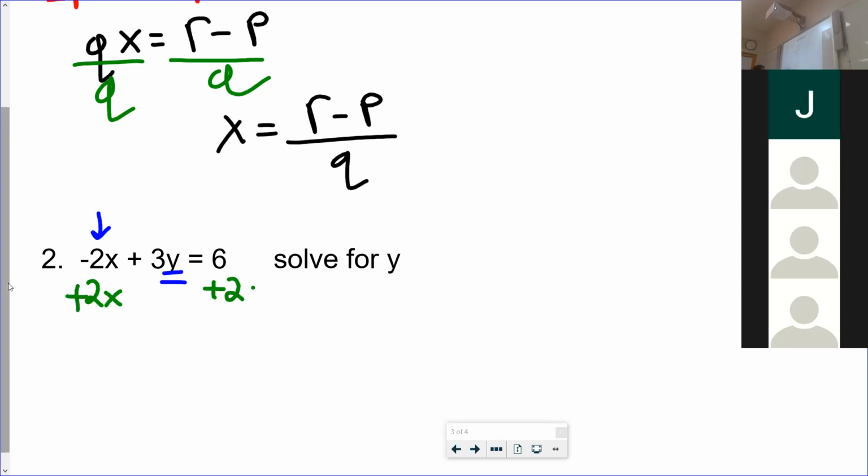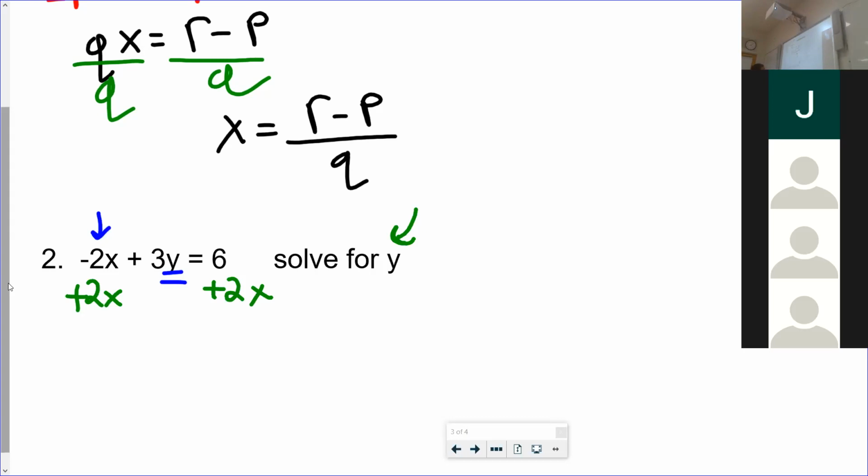Wait, why 2x? We're trying to get y by itself. It says it right here, get y by itself. So because we're trying to get y by itself, we're separating everything from y. And usually we go from the farthest to the closest. Usually the add and subtract happens first, then the multiply and divide. So what's being added to 3y is negative 2x, so we're going to remove that first. Same way in the previous problem, we would move, I think it was negative 28 first, before we would divide by 16. So I'm going to add 2x to both sides.